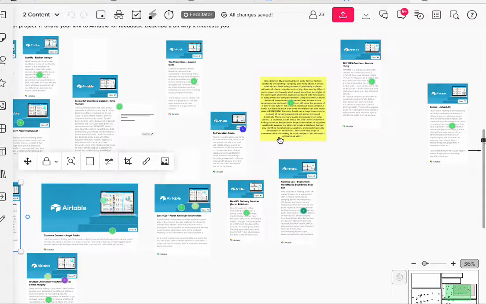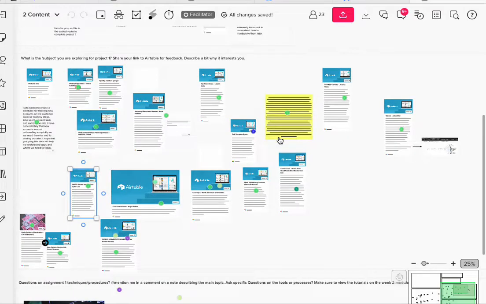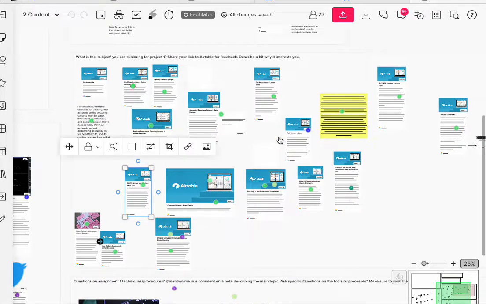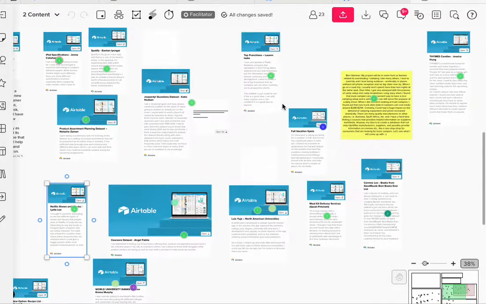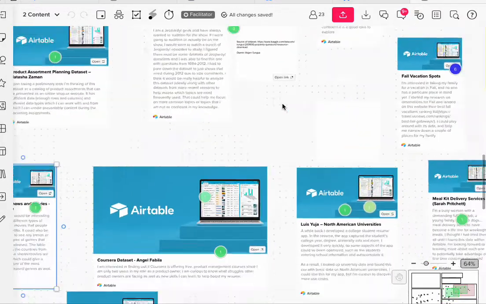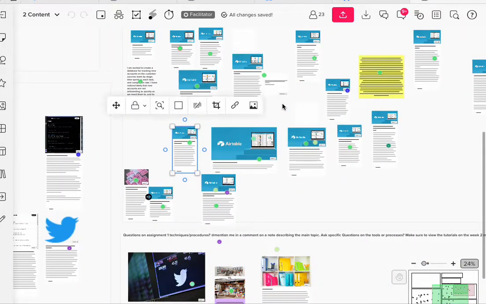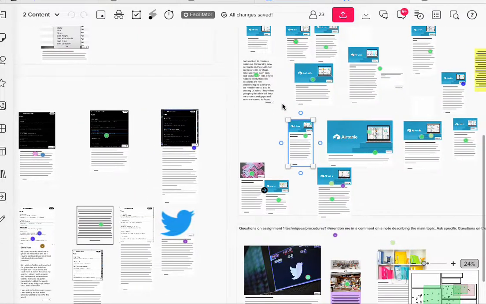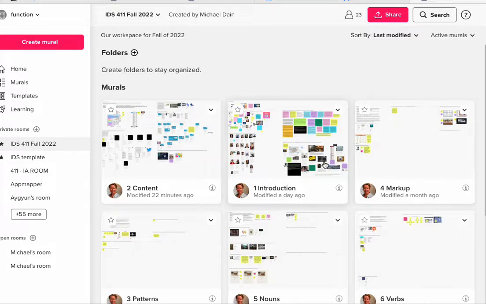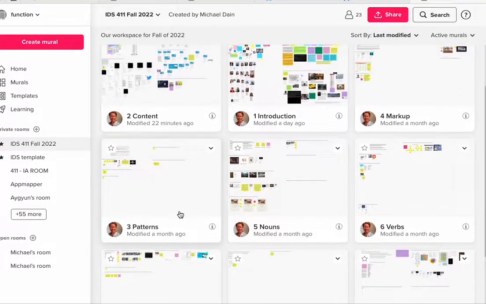But as I said, if it isn't vast, it will make your life a little bit harder because there just won't be the opportunity to use the techniques that we're going to use. So that's my 2 cents. Let's move on and take a look at week 3. Here we go. Patterns.